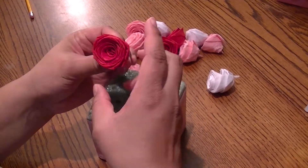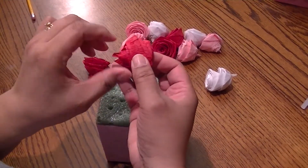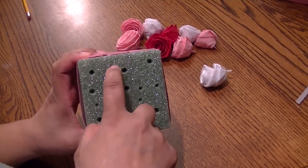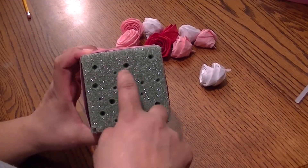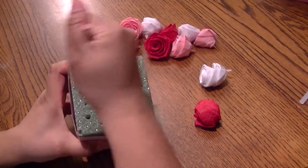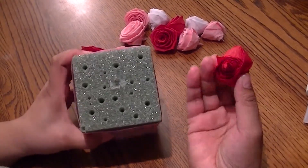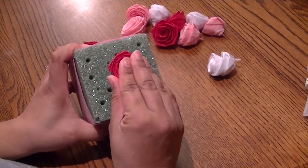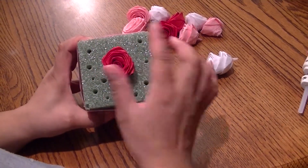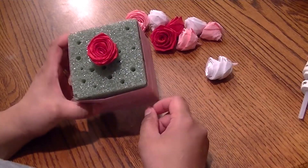Remember when making our roses I kept reminding you to try to have a stem — we use that stem to place in the holes, push down, and then fill the hole with hot glue around it so your rose sticks to the foam. Let's try one here: make a nice big hole, put some hot glue on and around it, then put your stem in the hole and hold it there. The nice thing about crepe paper is you can fluff it up, squish it, and play around with it. The middle will sit in that hole really well, and with plenty of glue around it you're good to go.